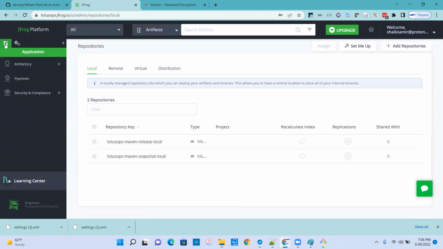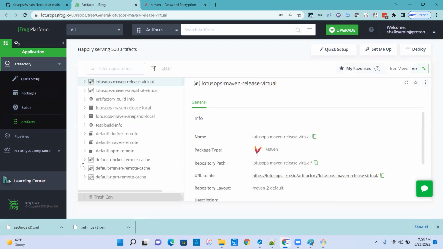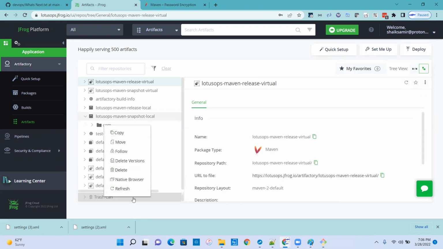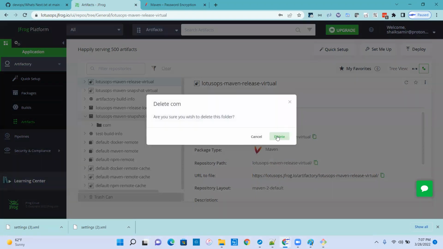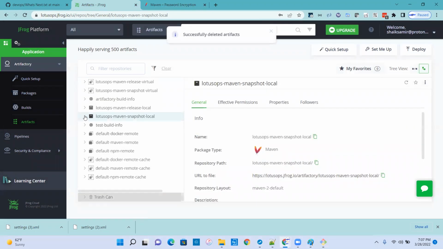Next, I will go in here to Artifactory, artifacts, libs-snapshot. I just want to delete this. Let's see whether it allows me to delete here. Gone, right? It's not there.